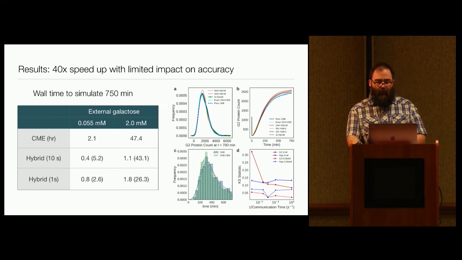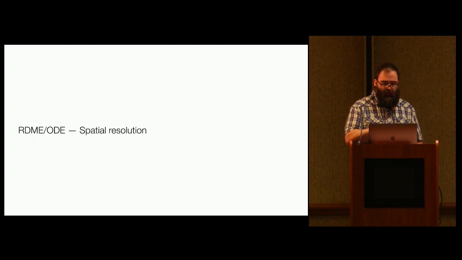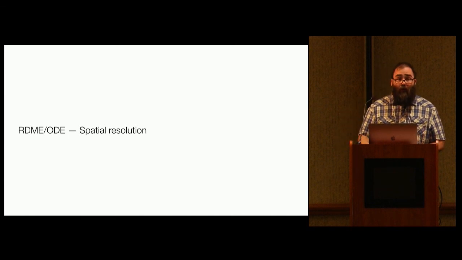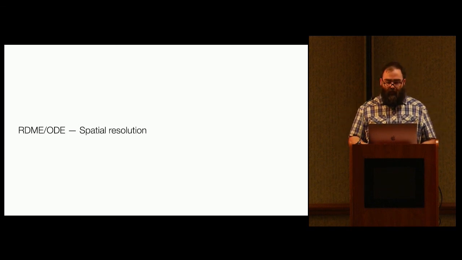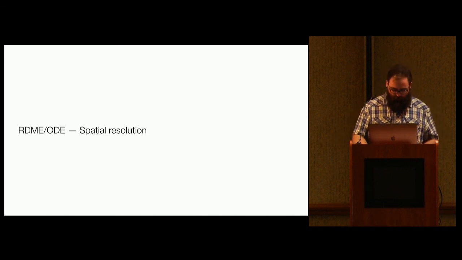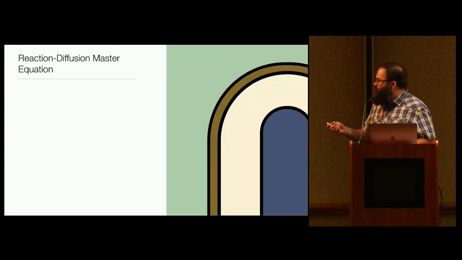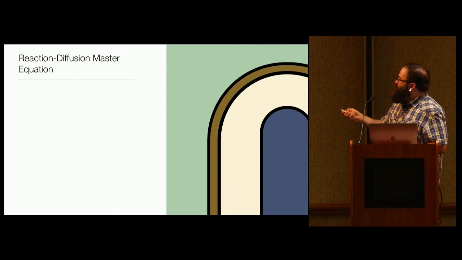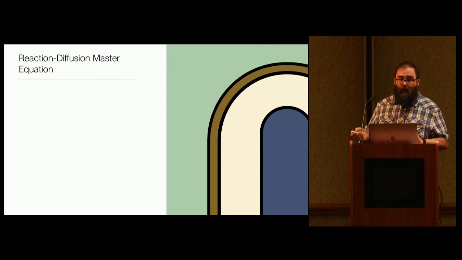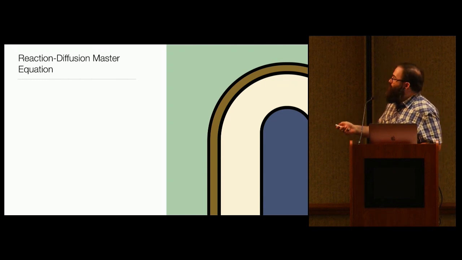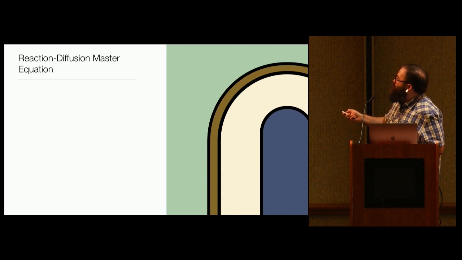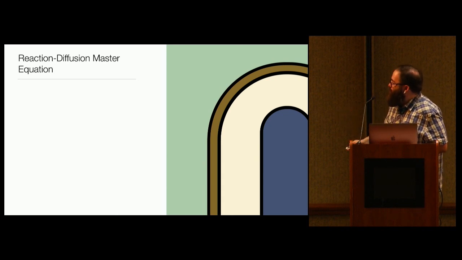So we then took those results and tried to apply it to a spatially resolved system. I don't really expect people to be super familiar with the reaction-diffusion master equation, so I'm going to give you a quick little explanation of what it's about. The idea is we're going to segment the environment into a bunch of different region types. So you can imagine that this is an E. coli cell that I've cut part of the side off and all of the bottom off.